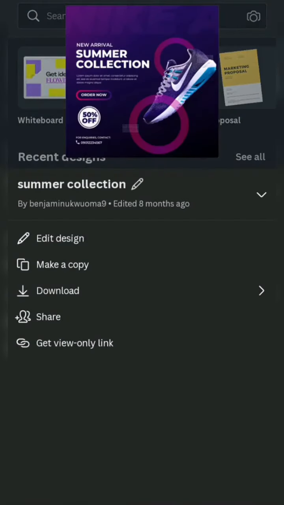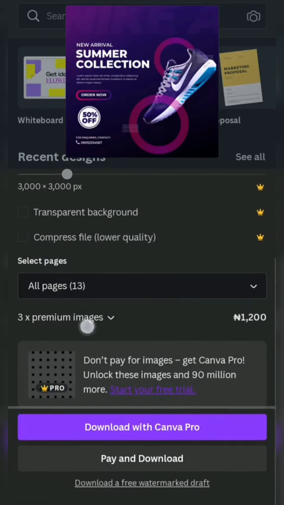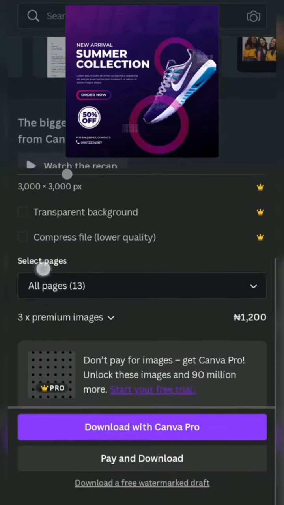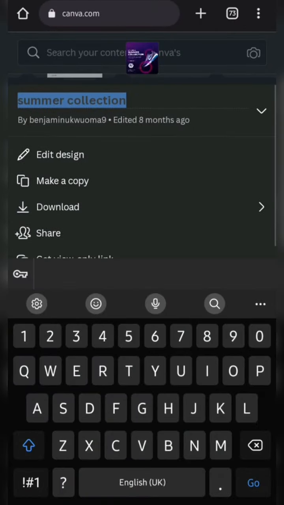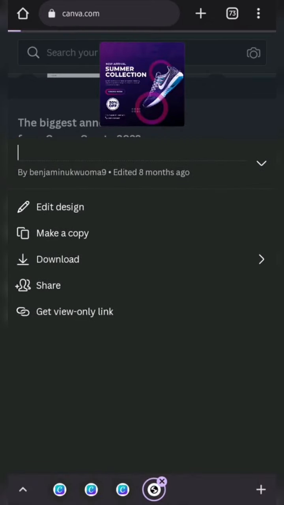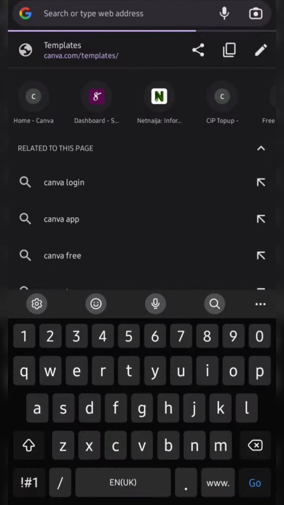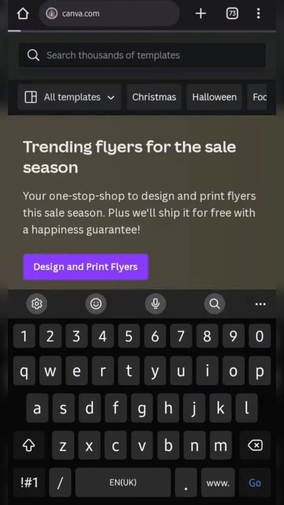You can also get the view-only link. See the download side here also. Oh wow, there are pro elements there, so I can only download with Canva Pro. You can also edit the name of the file here. I'm just going to leave it as it was. Okay, let me just go back to canva.com.